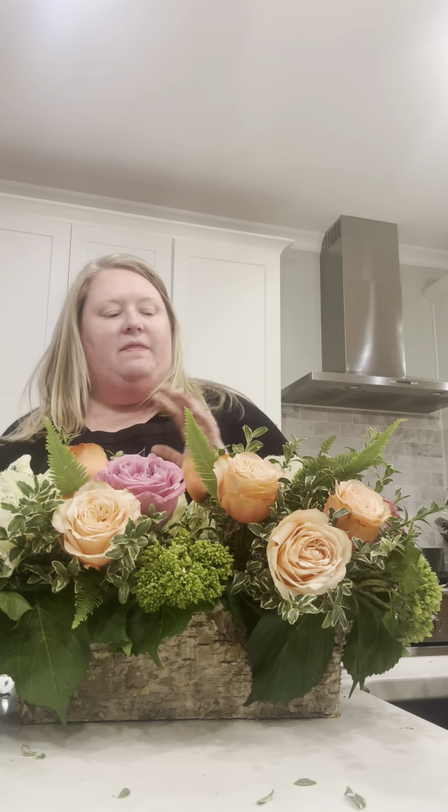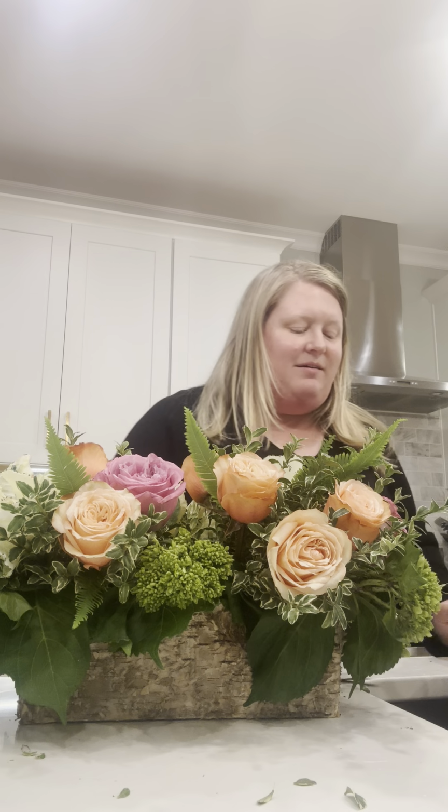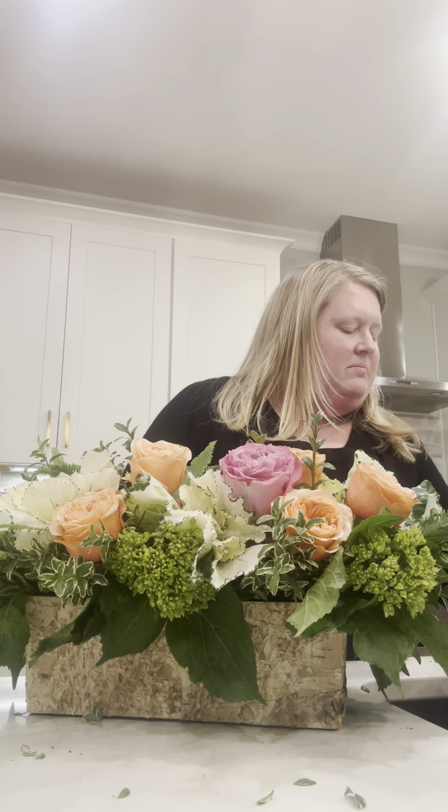Okay, this particular color palette we are showing on our website this year, the spring season. It's called the Peachy Keen, and it has been the runaway hit of our spring season. People are loving it. It's just a pretty combination. Peach and lavender works really well.